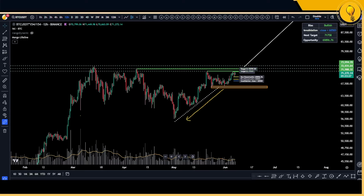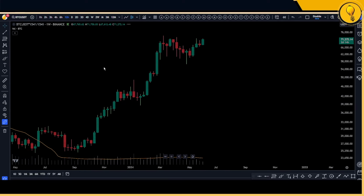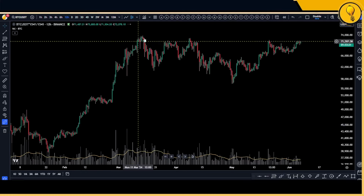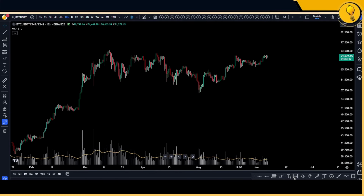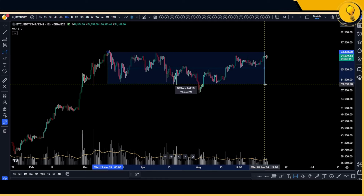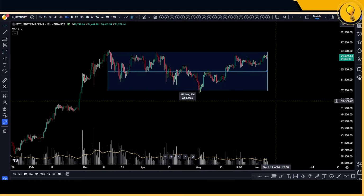Okay, I'm going to go ahead and switch on over to the chart over here. I'm going to clear out everything. We don't need the dynamic for this explanation. Switch on over to the 12-hour time frame. Let's talk about this entire consolidation that's taken place over how long now? Let's go ahead and use our measuring tool. From there to there, we are looking at around 86 days, 90 days, almost 3 months, guys, all right?